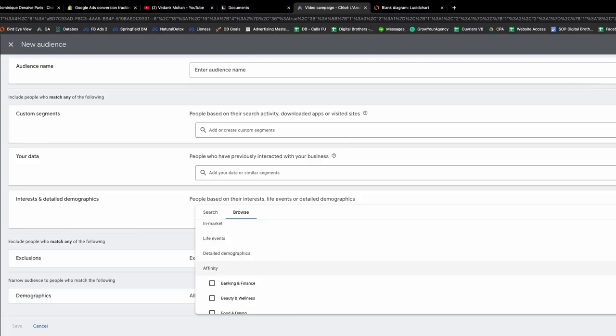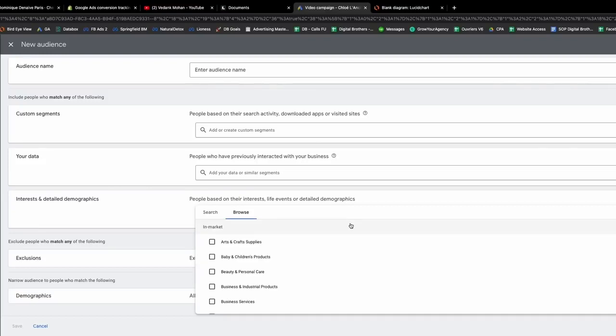Then you have the last section, which is affinity, and this is the one related to people who are actually interested in a topic. So you have different topics here. The main difference between in-market and affinity is that in-market are people actively researching for something, and affinity are people browsing these kinds of things, kind of like a passion or casually browsing. So for this video, I'm going to stick to the in-market category because these are the interests with the most data, and as we don't have any data yet, we want to leverage as many data points as we can to optimize our campaigns in the long term.